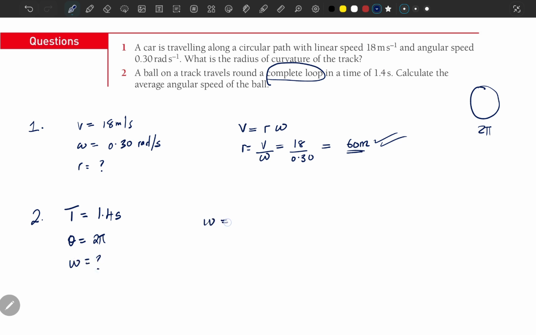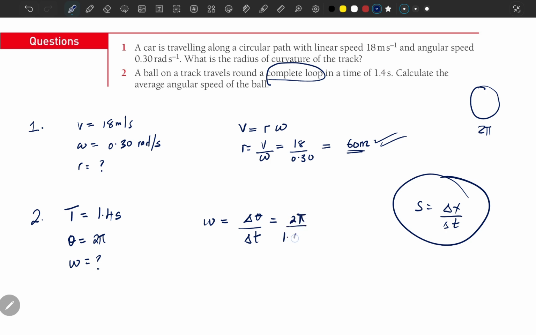So angular speed is related to this as the change in the angular displacement over the change in time. The same way we say speed is the change in displacement over the change in time. Same thing here. Here we are calling it angular displacement because it is in terms of angles. It's a circle, by the way. But for linear, it's this. So for circular, it's this. That would be 2 pi divided by 1.4. So the angular speed should give you this, in rad per second.